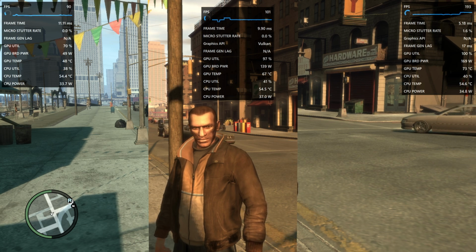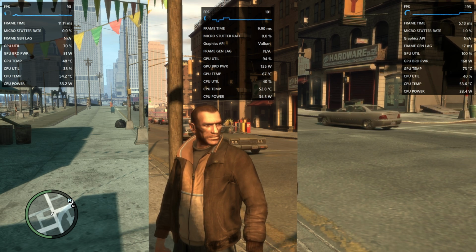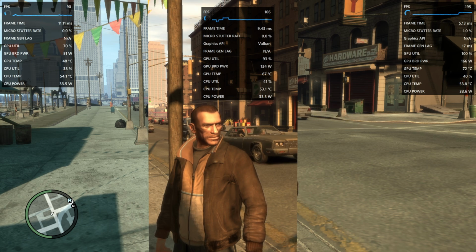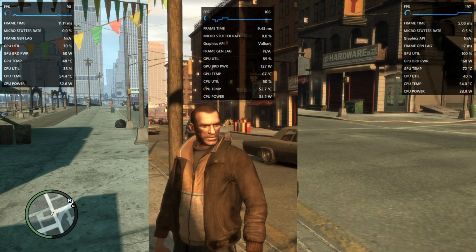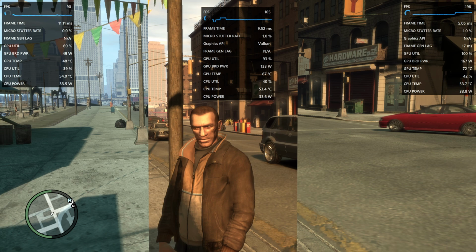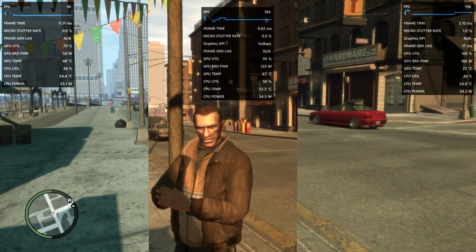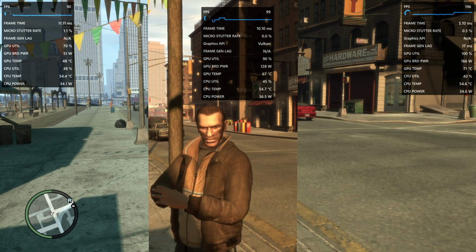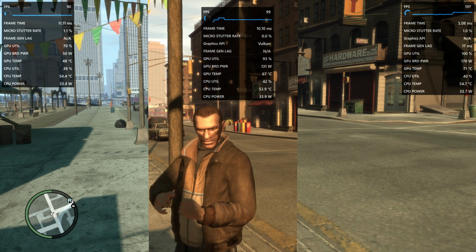On the left-hand side, we have the standard DX9 game. In the middle, we are just utilizing the DXVK mod to utilize Vulkan, and on the right-hand side, now we're able to use Vulkan, which supports Fluid Motion Frames, we have Fluid Motion Frames enabled. You can see the performance difference from each version, and we're getting just about 200 frames per second on GTA 4 at max settings, 1440p on this RX 7600.